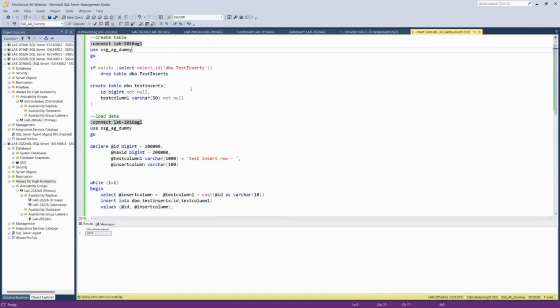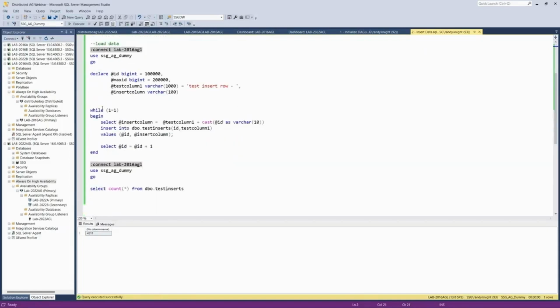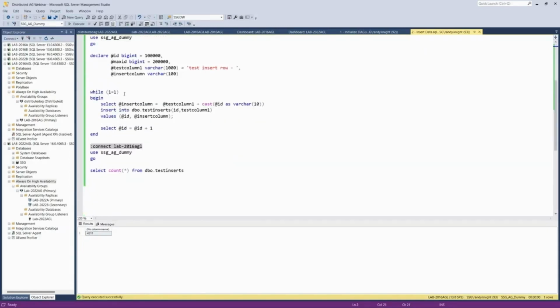So the next thing that we want to do is populate this dummy database in our 2016 environment with some data, right? So what we're going to do, we're going to drop and create a table called test inserts. And then we're going to run an indefinite loop that we'll just kill after 30 seconds or so to throw a bunch of rows into that table.